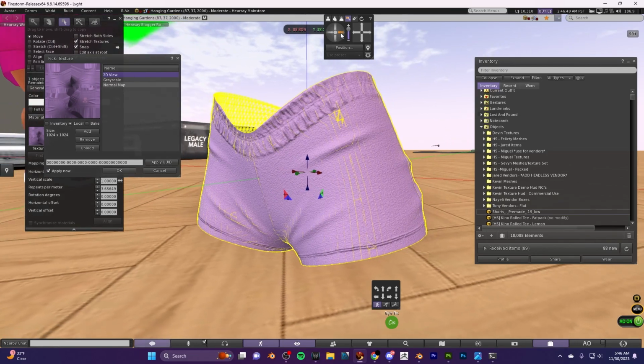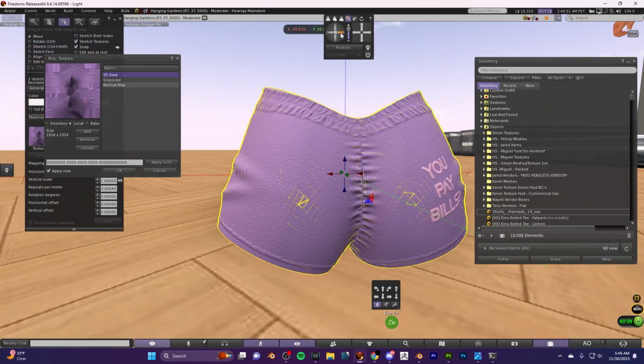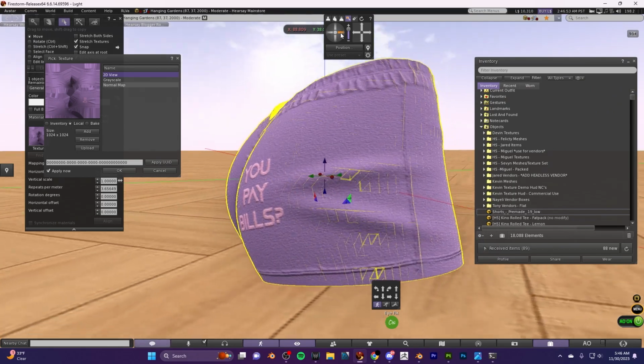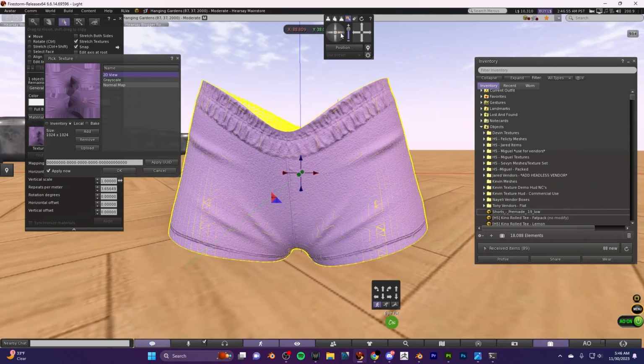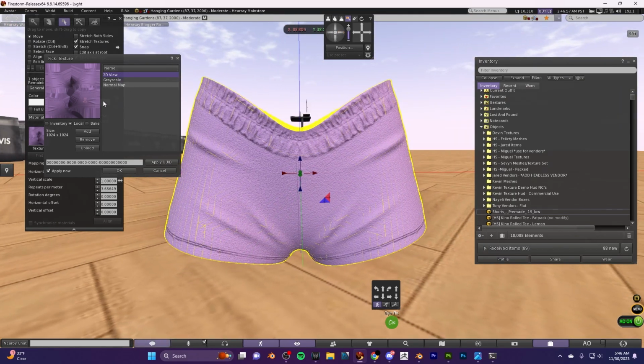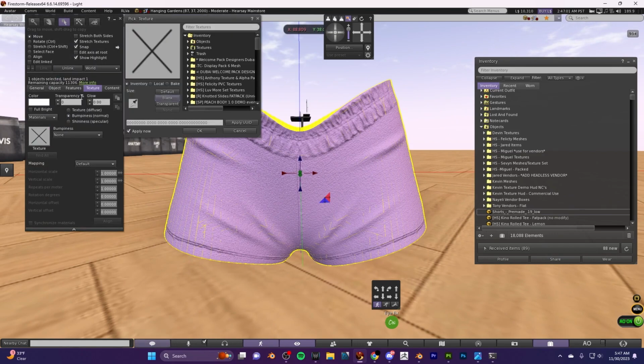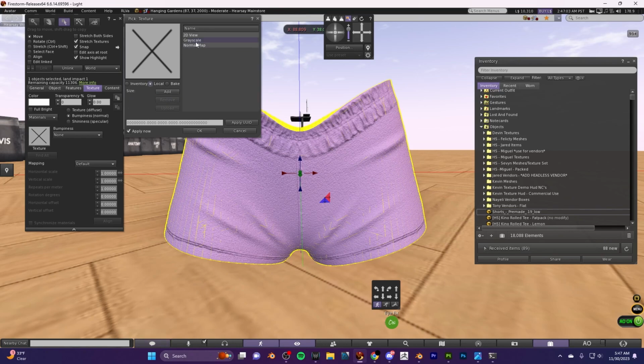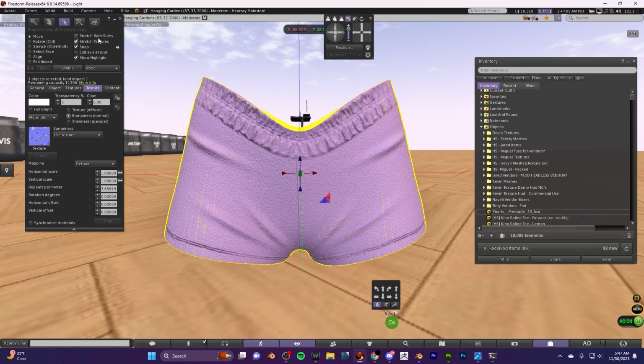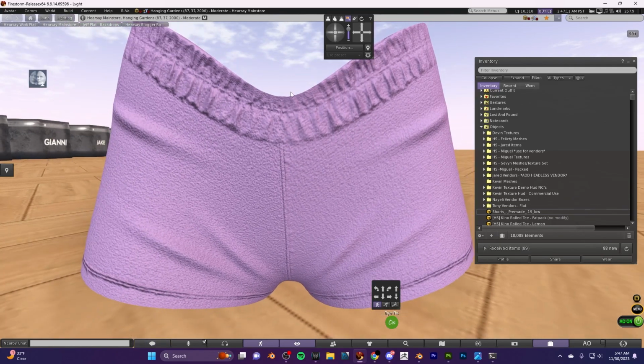The next thing I want to do is put in my normal map, because I want to see what it looks like with the normal map. So I'm gonna hit OK, and then I click on bumpiness, and then I hit my normal map. Normal map goes under bumpiness, and 2D texture goes under texture.